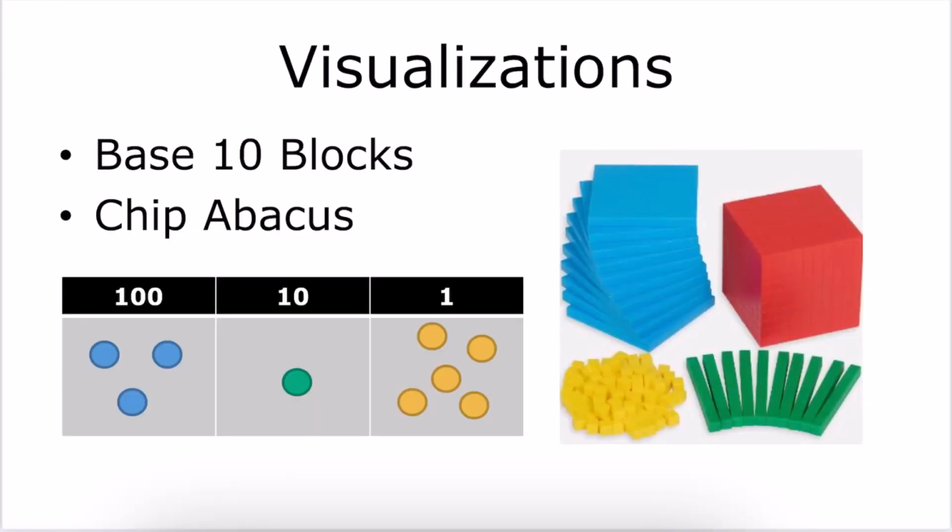One thing that can be really useful for helping students understand how our modern day numeral system works is to use base 10 blocks. A base 10 block set looks kind of like this. Basically you have all of these little unit blocks. If you have 10 unit blocks stuck together, it creates a rod, or a 10 rod. If you stick 10 of these rods together, it makes a 100 plate. And if you stick 10 100 plates together, it makes a 1,000 block.